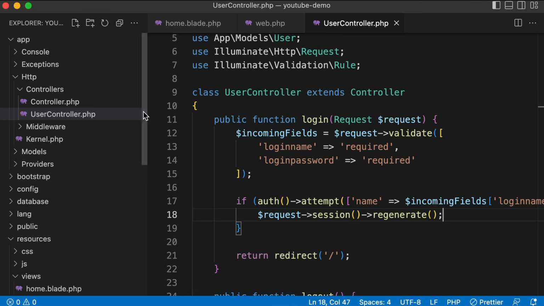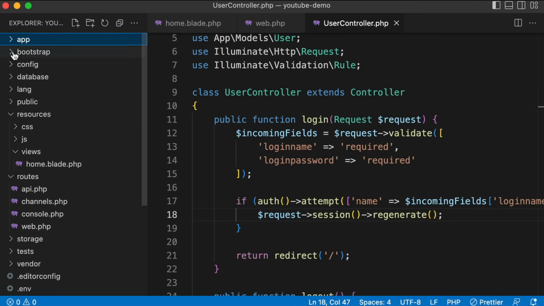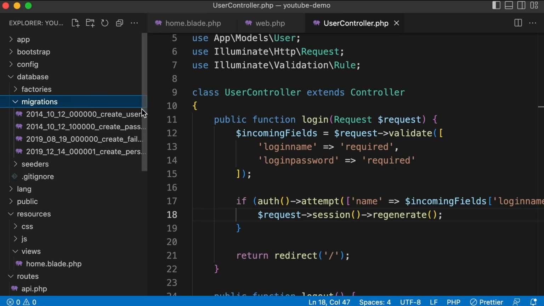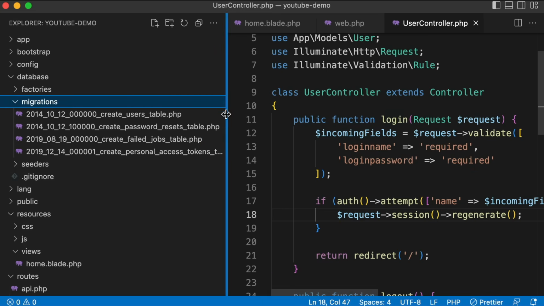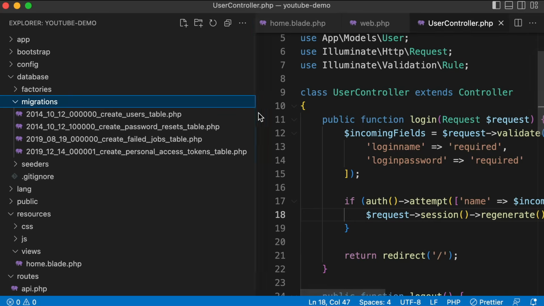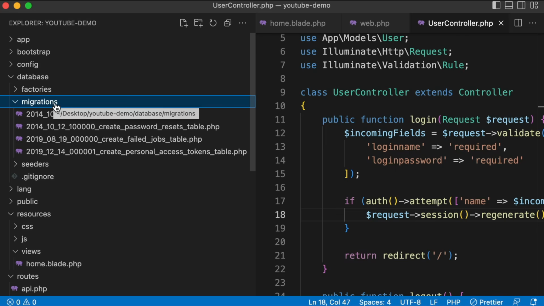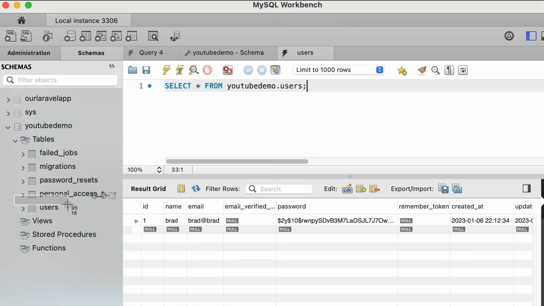So in the File Explorer, if you look not in app, but in database, you'll see that there's a folder called migrations. Now, Laravel ships with these migrations by default out of the box. So it's going to create a users table, these different default tables. However, you and I can create our own brand new migration file right now. So what we're going to do is say, hey, Laravel, we want there to be a new table called posts, for blog posts. But you and I don't have to create the table ourselves. Laravel will do it for us.